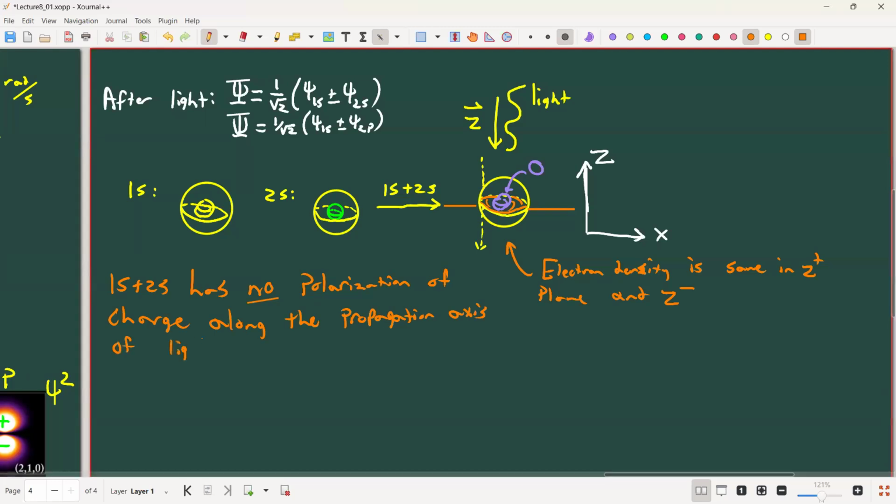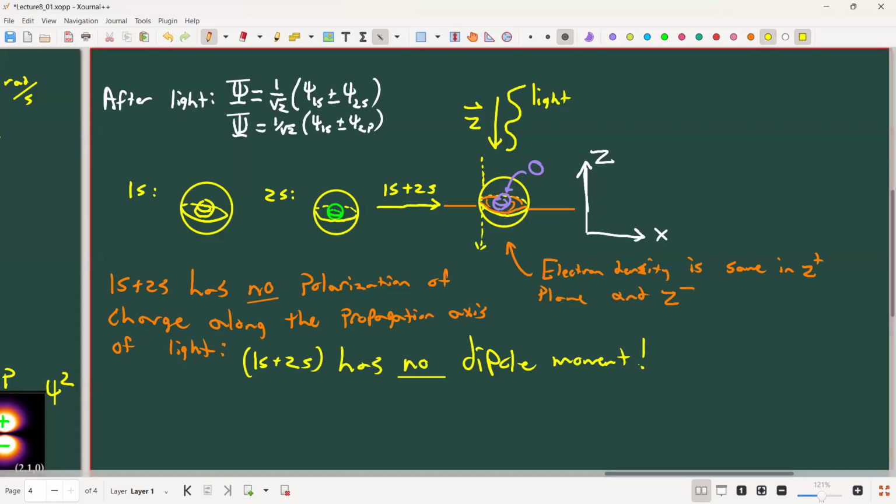All right, and interestingly, what that means is that from the point of view of the light, the atom, which again doesn't have any sense of the spatial structure, the light is so massive that this just looks like a point, a very, very small point, but a point that has no structure. It's all positive, it's all negative charge, and it's everywhere. There's no difference which way you come into the atom. It looks exactly the same in all directions. And so what we can say about this state is that the 1s plus 2s wave function has no dipole moment.